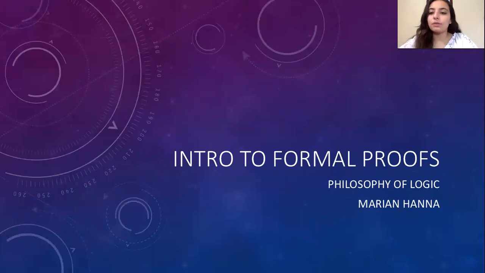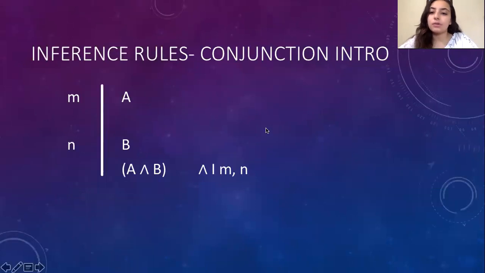Today we're going to be going over 4 more proofs, and to start off, we're going to look at some inference rules. So the first rule that we have is the conjunction introduction rule. Basically, if you have two letters by themselves, two atomic sentences by themselves, you can easily add them together, put a conjunction in between them, and then just cite the references of where you got that from. So you put conjunction I for introduction, and then the two lines that you got that from, so M and N in our case, and then you're good to go.